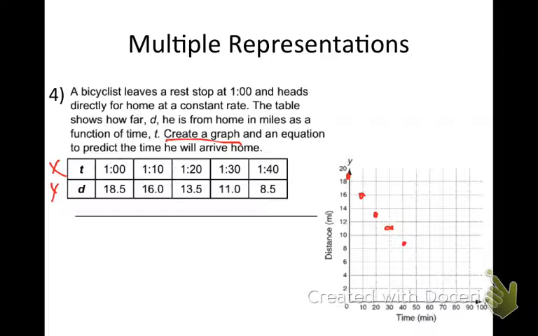Okay. Now, what do you tell me about my graph? Where's it going? What's that mean about my slope? If my graph's going down, my slope is negative. That is important to remember. Okay, if the graph's going down, my slope is negative. Now I have to find my slope. I need to write the equation. Remember, slope formula is m equals y2 minus y1 over x2 minus x1. Now I need to choose two coordinates. You can choose any of the coordinates. I have 5 of them to choose from.